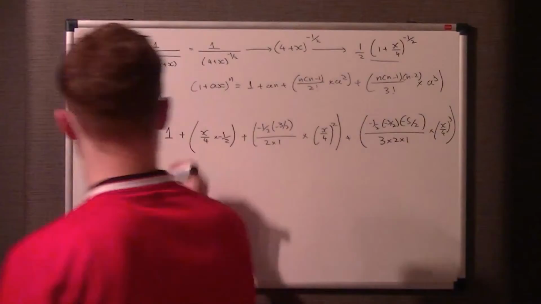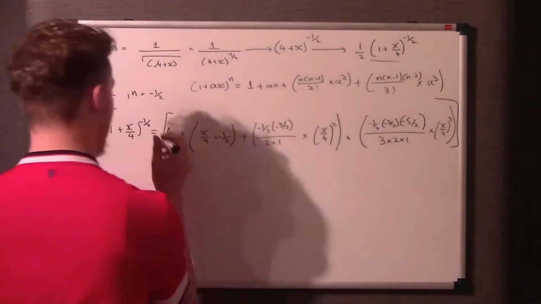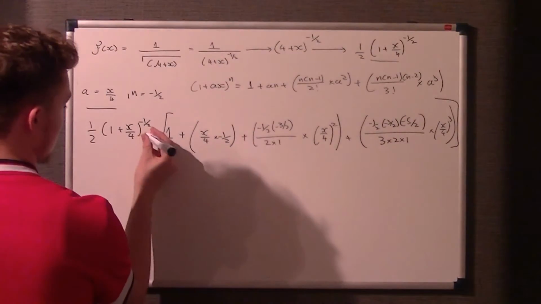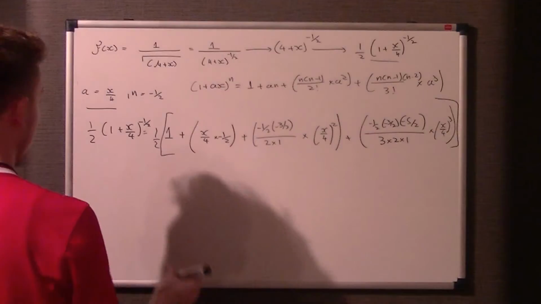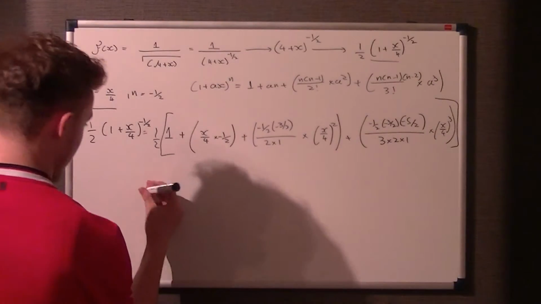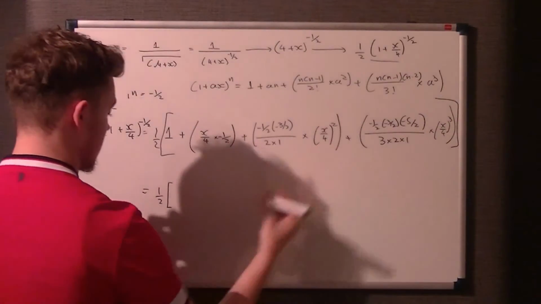Now, what we need to do is times all that expansion by half, so you put square brackets around it and put a half in front of it. You may want to not do that and just work out this expansion, then times it all by a half, but as I said, this just keeps it in your mind. So what I'm going to do is work out the total inside the square brackets.